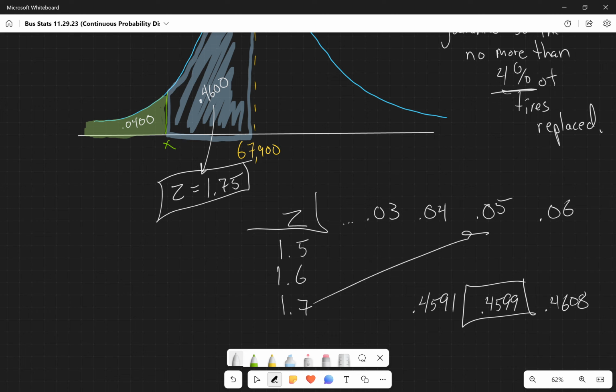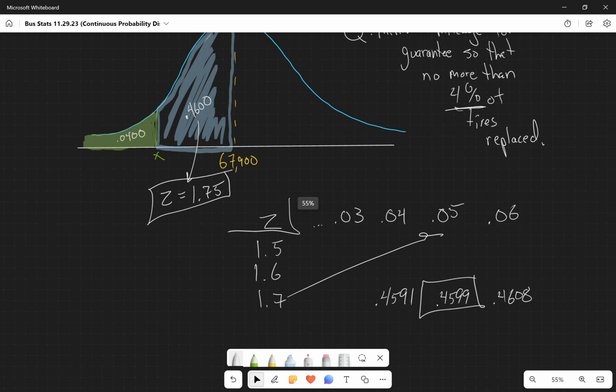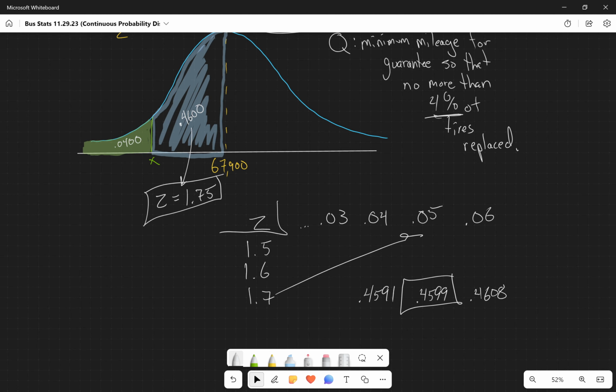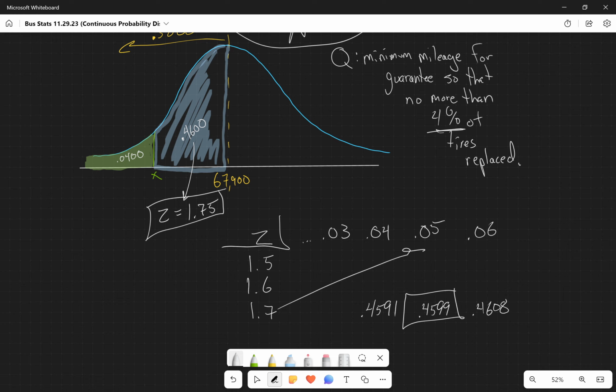Does everybody understand where we're getting this 1.75? Okay. And then in order to actually do this correctly, I know this is probably the hairiest, most complicated problem that we've had so far. In order to do this correctly, we do have to figure out, is this a positive 1.75 or a negative 1.75, right? We know that the chart only has the positive values because they're symmetrical. So we have to use a gut check for this.